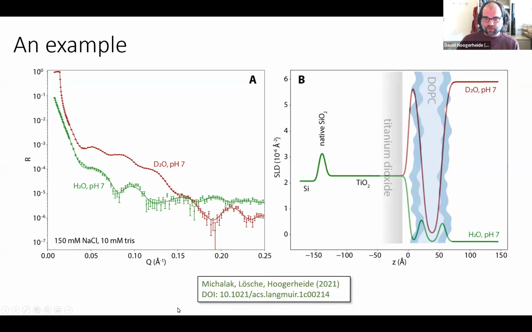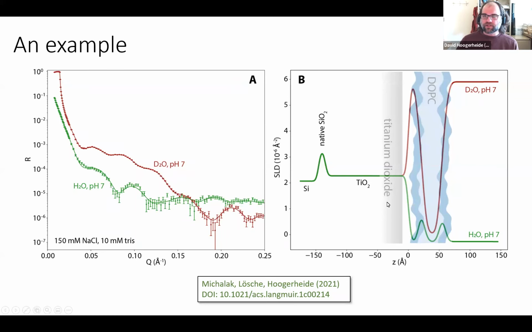And this comes from a larger work with Dennis Michala, who was a graduate student at the time, and Matthias Loesche from Carnegie Mellon University. So in this case, this is a solid-liquid interface rather than a liquid-air interface. We have a silicon wafer with a native oxide on it, and a titanium oxide film is sputtered on it. And then, as described in the paper, we have a technique for preparing lipid bilayers on top of this.